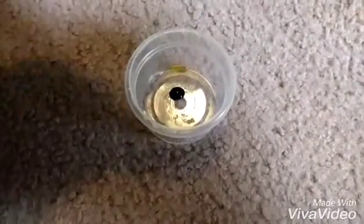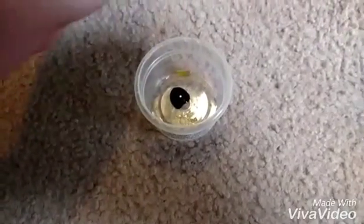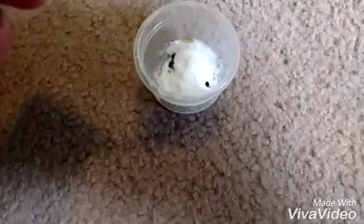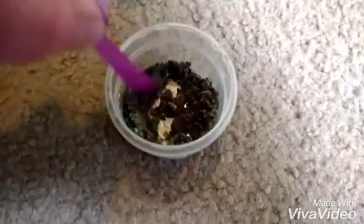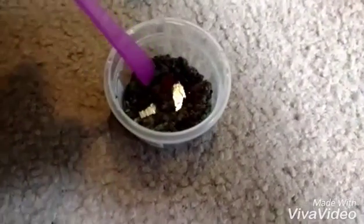Okay, so for my bath bomb I want it to be purple, so I'm going to do one dot of blue and two of red. I'm kind of just guessing — I want it to be more of a red-purple, if that makes sense. Then I'm going to put some baking soda in it, I think it's about just two tablespoons. Now you're going to take something and stir it. Okay so I've been stirring it and it's not looking purple at all — the blue and red haven't mixed very well, so I'm going to try a different color.